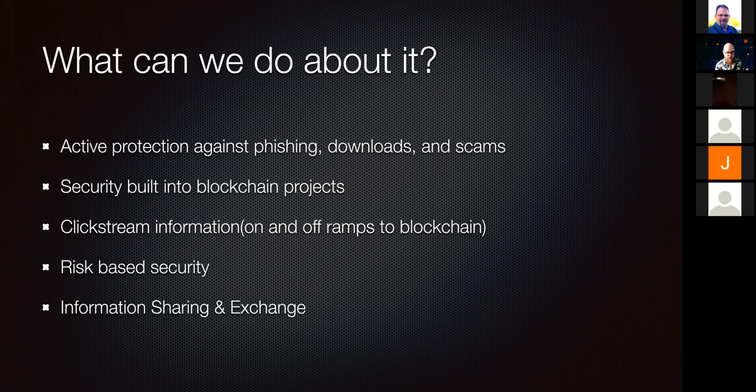I'm going to talk about, in my opinion, what we can do about it, the things that need to happen as a cybersecurity community, but also as the internet moves forward with cybersecurity. So we're going to talk about active protection against phishing and downloads and scams. We're going to talk about security that can be built into blockchain projects. We're going to talk about the on and off ramps for blockchain. We're going to talk about risk-based analysis for blockchain type security. And then lastly, my big hope for everyone, information sharing and exchange.